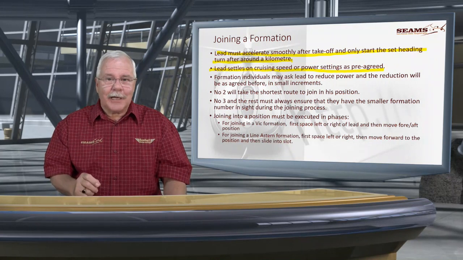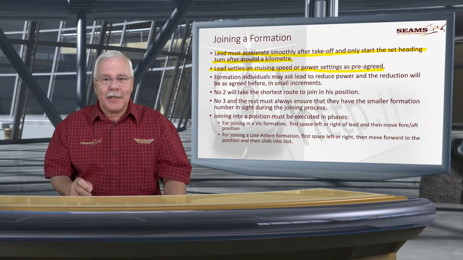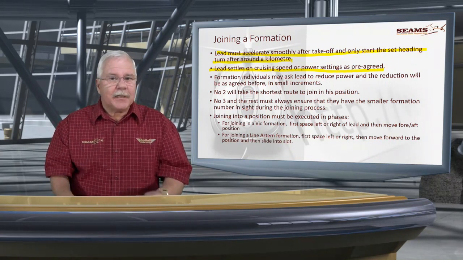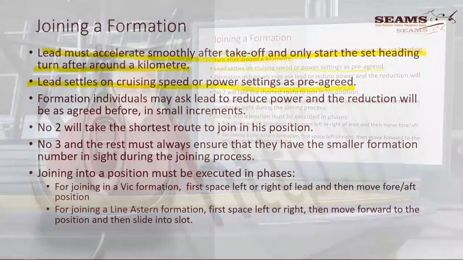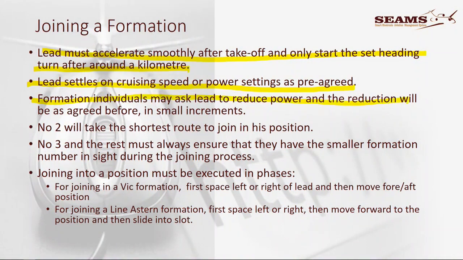Energy is required, and you need excess power. So it is not strange to say to lead, give me another inch. Okay, all right. Formation intervals may ask lead to reduce power. Number 2 takes the shortest route to join the position. Number 3 and the rest will always ensure that they have the smaller formation line numbers in sight.